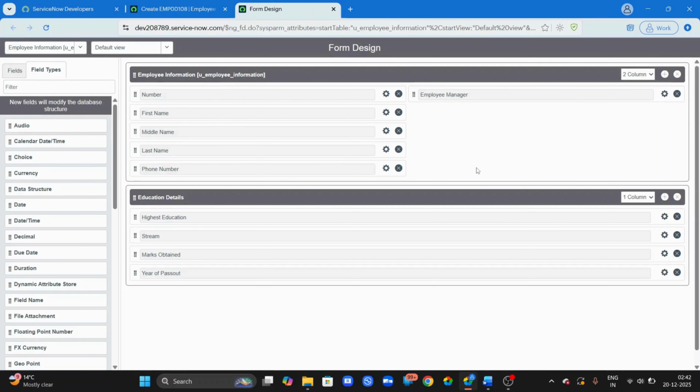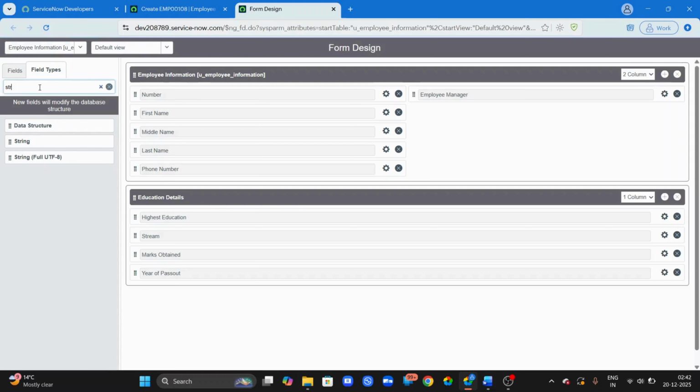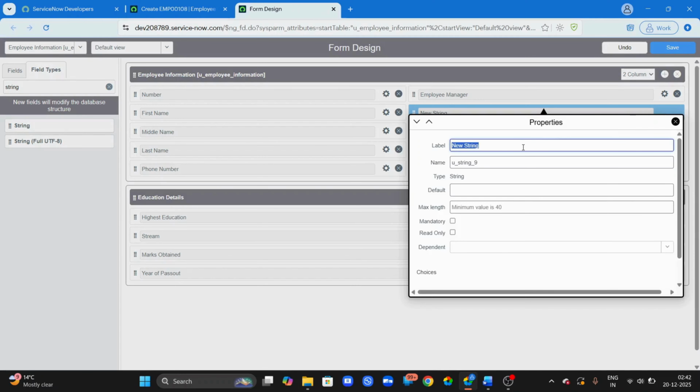I'm going to add a few more fields here, guys. Take one more string, drag and drop it here, and name it job title, u underscore job title.